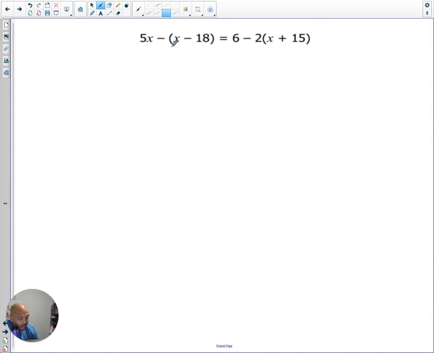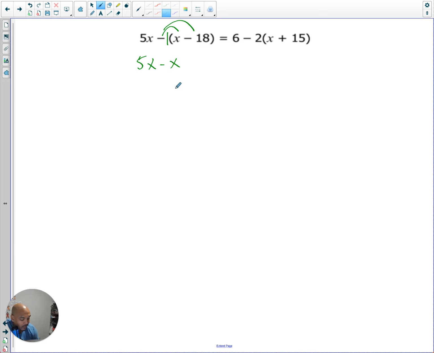Over here I see parentheses, and I see a negative next to the parentheses. Anytime I see a negative next to the parentheses, I like to tell kids to always just put a 1 there really quickly. Once you put a 1 there, that reminds you to distribute that negative to both terms inside the parentheses, right? So we're not doing anything with this 5x, so we're just going to bring it down. And then we're going to take this -1 and distribute it to both of these terms. -1 times x is going to be negative x, or negative 1x.